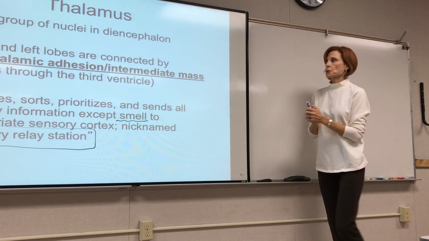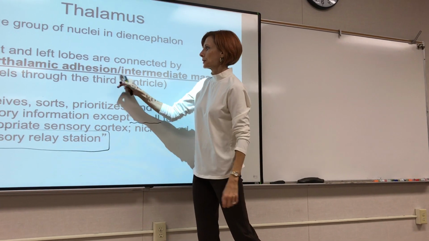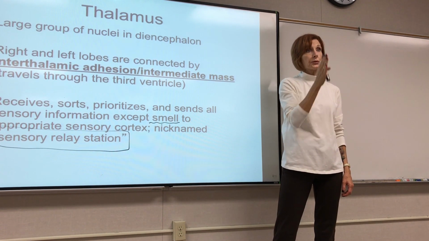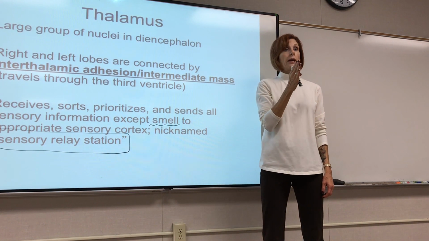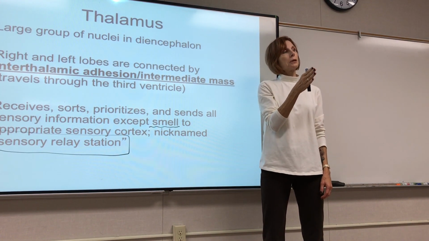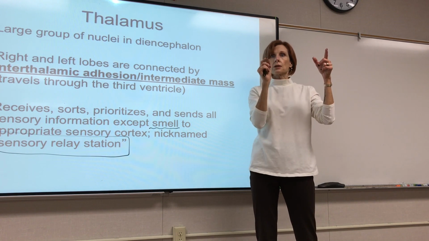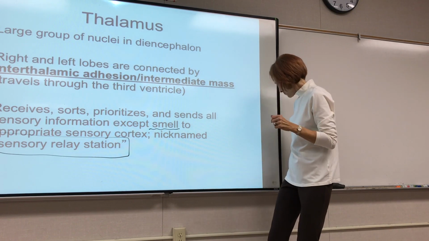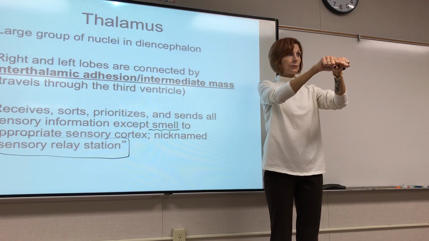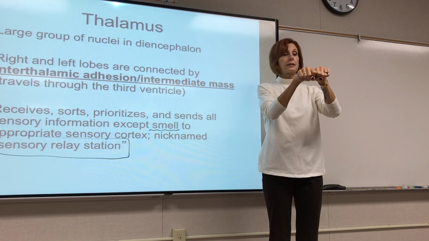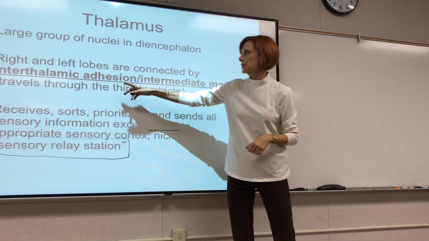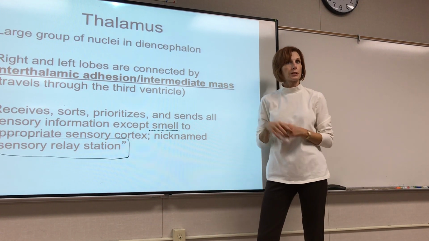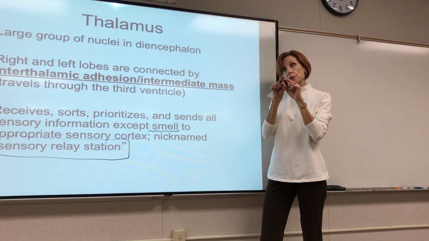Okay, and another structure that's on your list is that little piece of tissue that connects the two sides of the thalamus. So again, remember that the third ventricle is in this area. It's in the diencephalon, and it's kind of right in the midline. So remember the third ventricle, if you look at the model, it looks like it has a little hole in it. And what goes through there is this piece of tissue. The thalamus has two lobes. It has a right and a left lobe, and they're connected in the middle by that little piece of tissue called the interthalamic adhesion, or you can say intermediate mass. Either one is fine, okay? Either one is perfectly fine. So that goes right through the third ventricle.